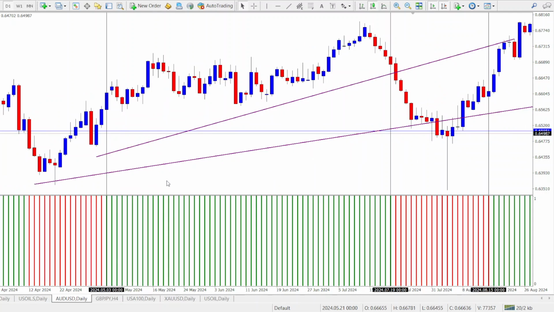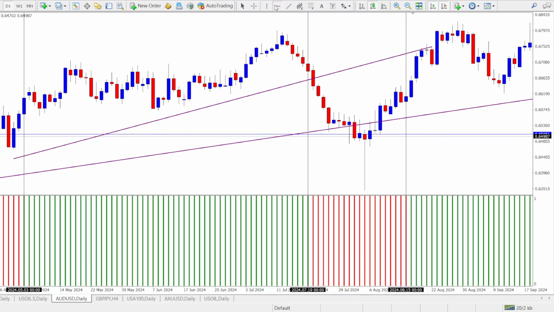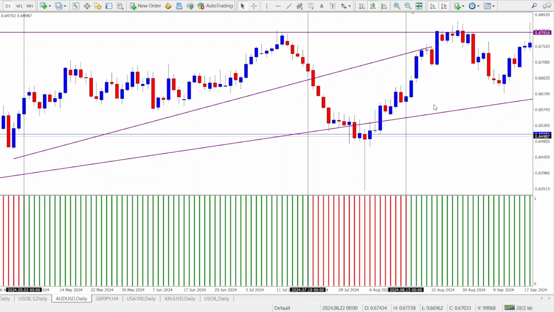So we can see that, let's say we had waited for 2 or 3 bars to form, then this would have been an ideal place to enter a buy trade, right? And then for our stop loss, it would have been just below the previous swing low. And for our take profit, we can decide to use resistance levels, or we can decide to just wait for the first red bar to form, right, before exiting our buy trade.